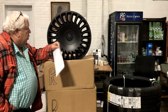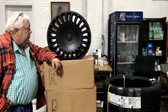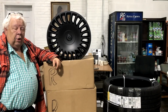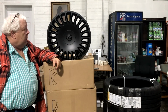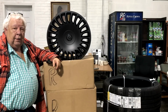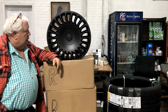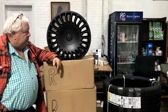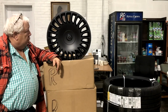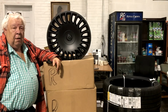And so I think they've done a very interesting thing with a very high quality wheel, and we're going to test those and look at them, and perhaps import them from Sweden. They don't really have a U.S. presence now. I'm carrying them in the store, but all that's a little bit in the future. Right now we're just looking at them and testing them, and so far I really like what I see with the wheel.